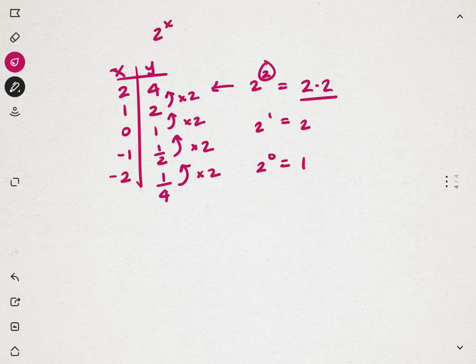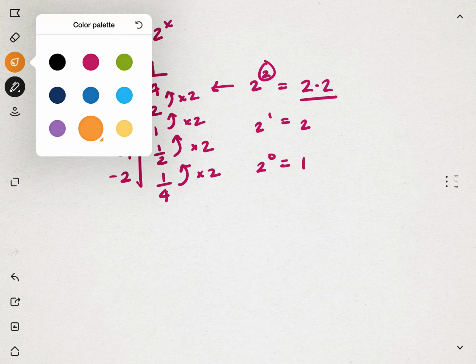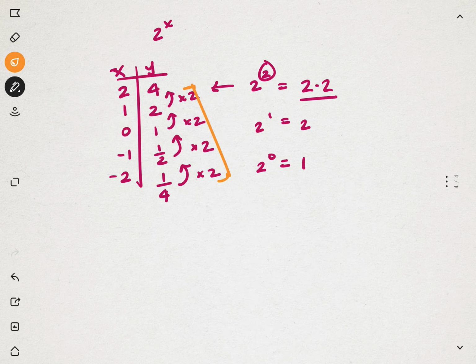So if you notice the pattern going on here, if we're going up the row, we're multiplying by 2 each time. Over here, we're multiplying by 2. If we're going down, then the other way to look at it is that we're dividing by 2 each time. Also notice that if the exponent is 2, then the y is 4. If the exponent is negative 2, it's the same number, it's just the reciprocal of 4, which is 1/4. Same with 1. 1 is 2. Negative 1 is the reciprocal of 2.